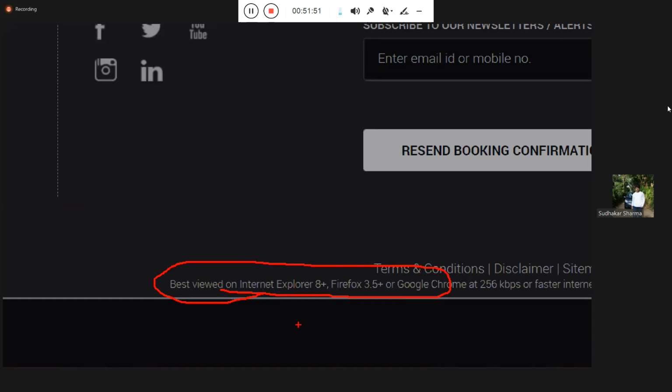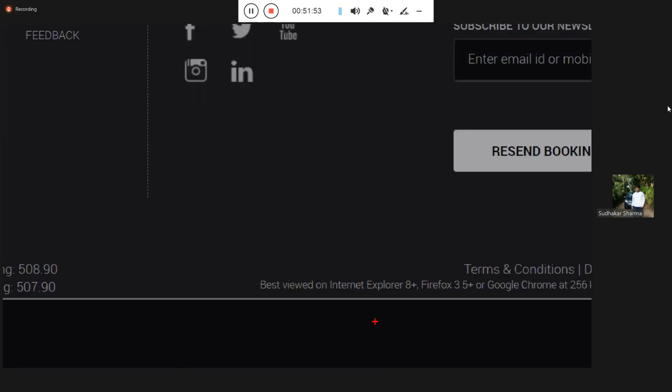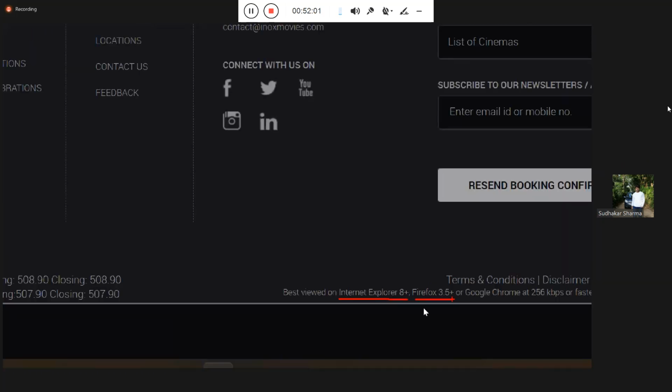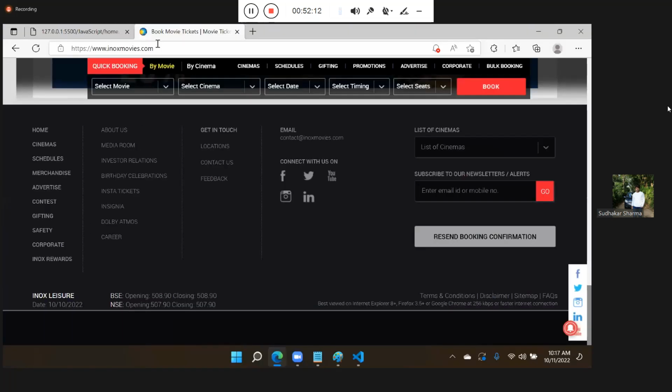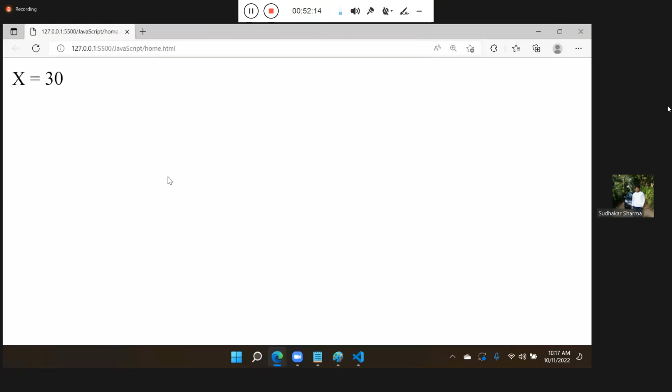That means they are saying best viewed on which browser? Internet Explorer, Firefox 3 plus, right? And they will even mention how much speed minimum should be. 256 kbps or faster.